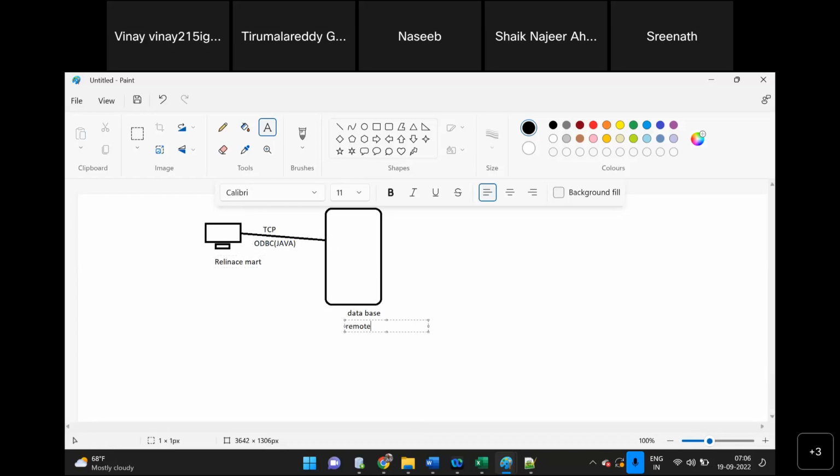Remote means, anyone, any idea? What is meant by remote? General meaning, we don't want any technical meaning here. Remote is nothing but not in your PC. Outside of your PC, somewhere they install it. In general terms, they will call it a server. Currently, what we are doing is trying to access our database from our computers to the server.